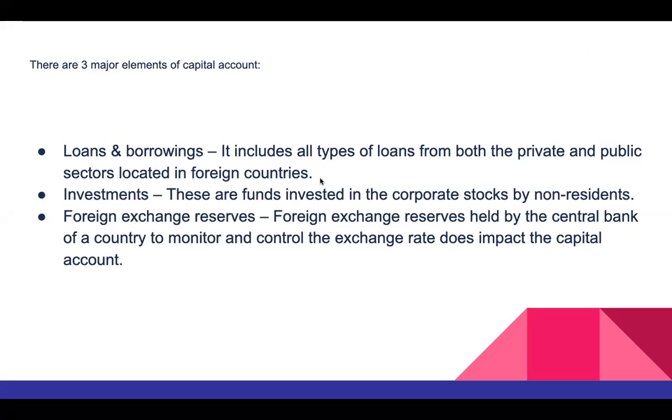Then we spoke about capital account. Capital account spoke about loans, borrowings paid by private sector, public sector for short-term or long-term duration. We spoke about investments made for long-term or short-term duration. Then we went on to seeing what is FDI, what is FPI, right? Then today we will be seeing a little more on this.